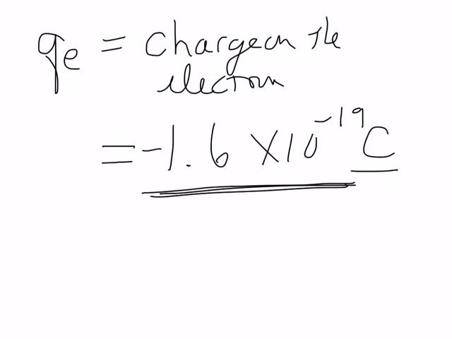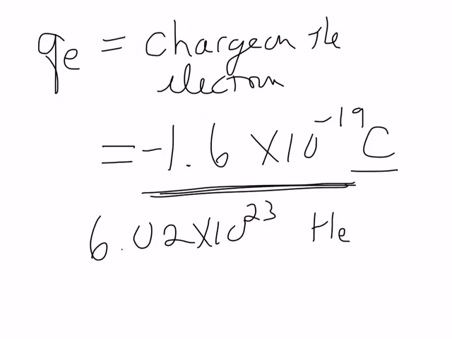The one last thing I want to tell you about charges is that charges cancel. Say I'm made up of atoms, and I've got a mole of atoms. I've got 6.02 times 10 to the 23rd helium atoms. I have zero charge inside of that collection of atoms. In one sense, I have 6.02 times 10 to the 23rd negative electron charges, and 6.02 times 10 to the 23rd positive proton charges. But because they're all so close together, they basically act as no net charge. Again, this is not something that happens with gravity.